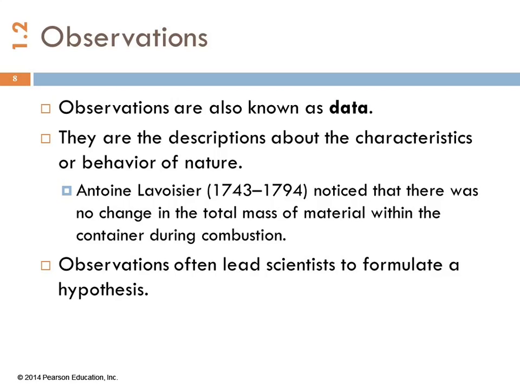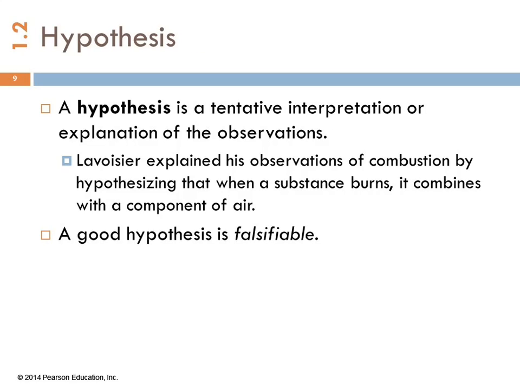Observations often lead us to formulate a hypothesis. A hypothesis is a tentative interpretation or explanation of what we've seen. It's kind of like a guess. It's like, well, look at that, I think this is what's happening. You try to figure out why it's happening. So Lavoisier tried to explain his observation by hypothesizing that when a substance burns, it combines with a component of air. That's what he thought.